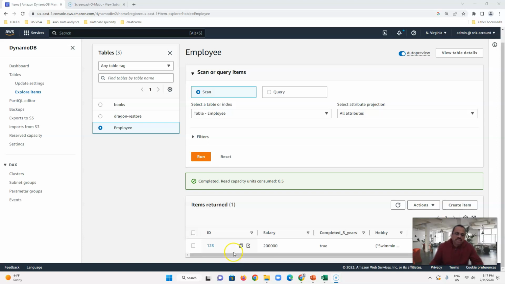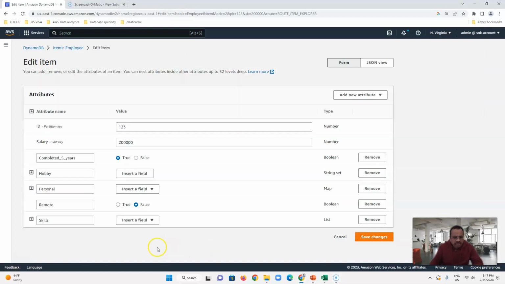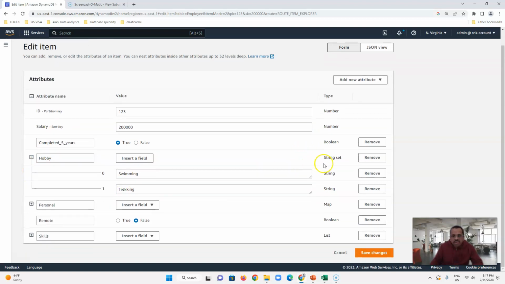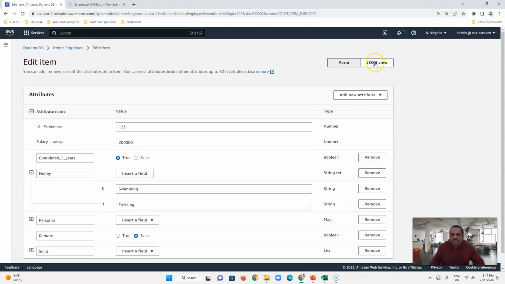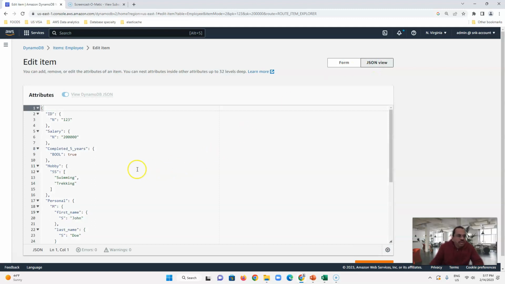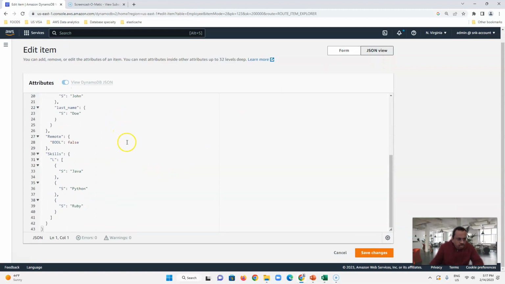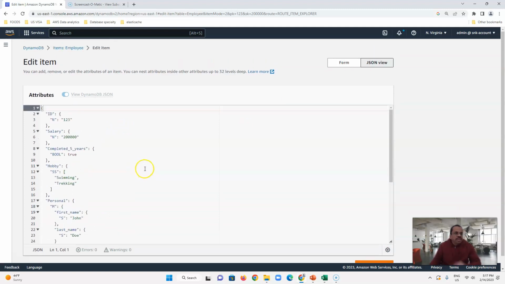And now comes the interesting part of DynamoDB, to see the internal structure of what we have entered. I click on this particular item, and you can see the same thing: the attribute names, ID, salary, and all these things. But another good thing is that if we use the JSON view, this is how DynamoDB stores the data internally. It is more complicated than simple JSON.